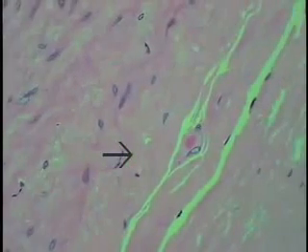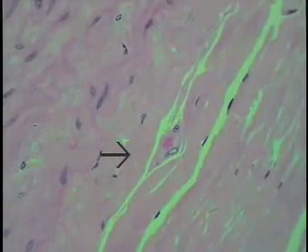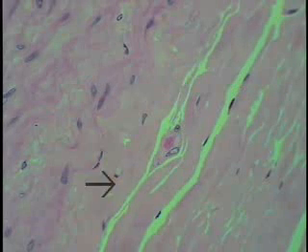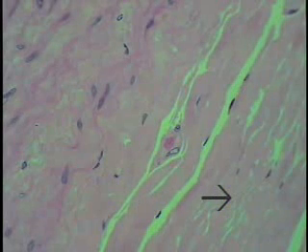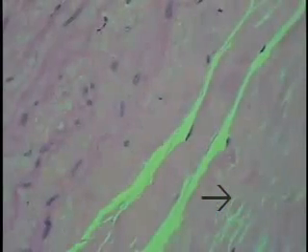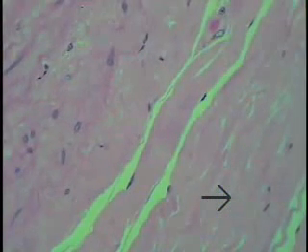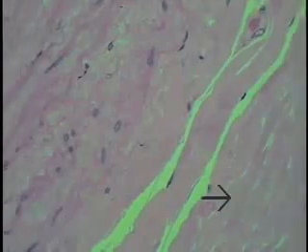Now finally we get out to this region here. You can see the large bands of collagen and fibroblasts. So we're now entering into a thin adventitia that surrounds this particular vessel. It looks relatively thick here simply because we're at a very high magnification. This is how this vessel wall would look in a plastic embedded routine type of preparation.